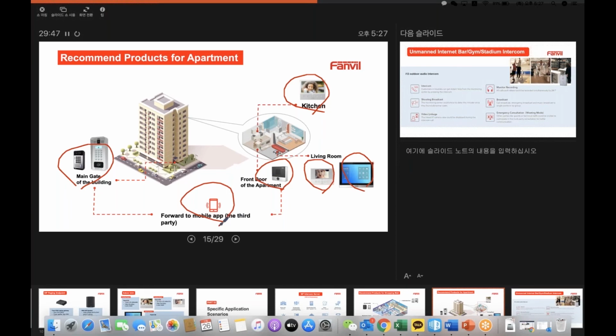Actually, we provide intercom, mobile app. There are many suppliers that provide SIP, IP standard mobile apps. You can select, or you can ask your local partners, then they can let you know what kind of app is possible. Okay. Why I'm pointing this out: if they are using SIP IP intercom, less employees, higher security, more accurate, okay? This is the advantage of SIP. If you are using Fanvil intercom, high quality products, high definition audio and video quality, absolutely sure you get more advantage from your customer. Please present this drawing to your customer. I'm sure they will be very happy to know this system.